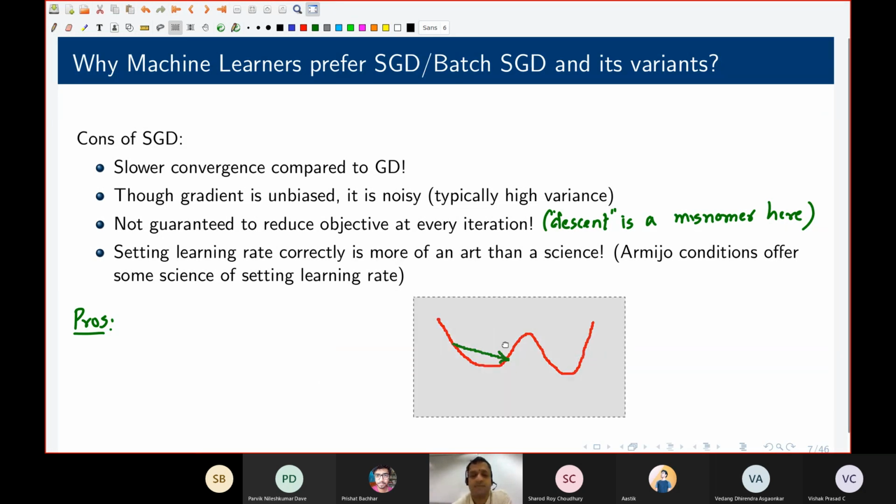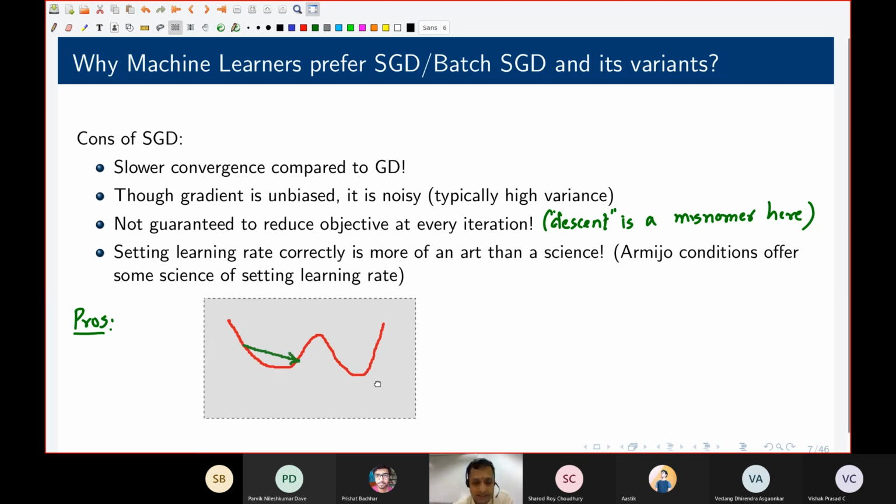In the convex case, it's not going to help much. Let's say there's a local minimum here. Whereas gradient descent might try and get to this local minimum, stochastic gradient descent might help you jump, just because your stochastic view is not the same as the entire data view. That's basically it. So it might lead to escaping local minima and therefore generalization. Might generalize well. Local minimum is also an aspect of overfitting.